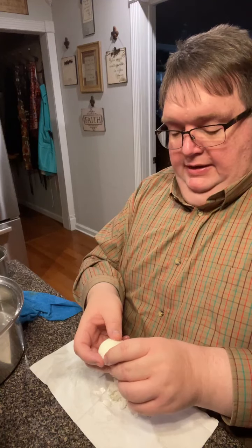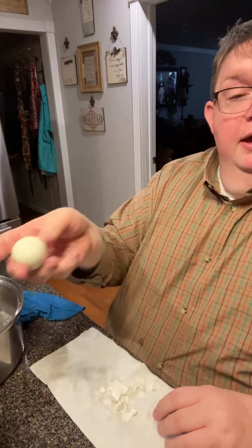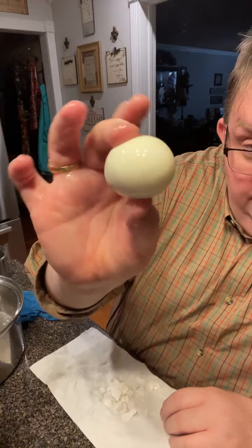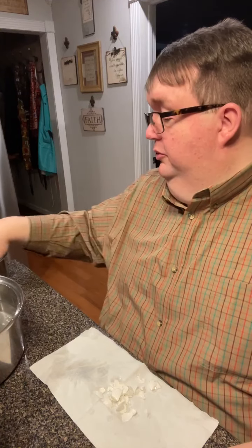Always try to start at the pointed end and find that little air pocket. If you've rolled them and broken that shell up pretty good, most of the time they'll come loose just like this and you don't have any problems with the peel sticking to your egg. If you're just going to put them in potato salad or macaroni salad it's not as big a deal, but if you're going to do deviled eggs or stuffed eggs for a holiday you want them to be a good smooth egg without big chunks torn out of it. It usually works for me, though nothing's foolproof and sometimes you'll still lose an egg or two.